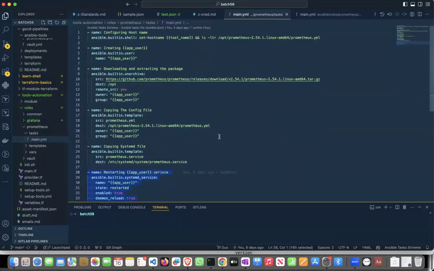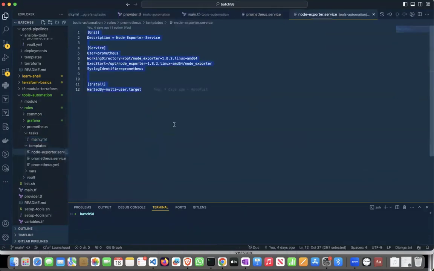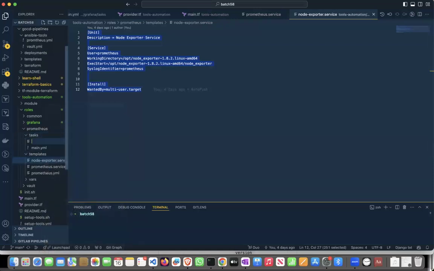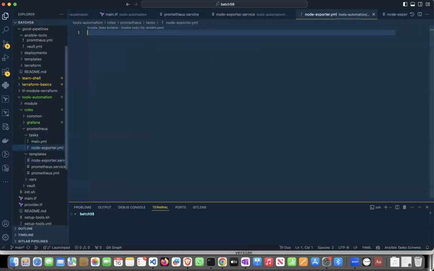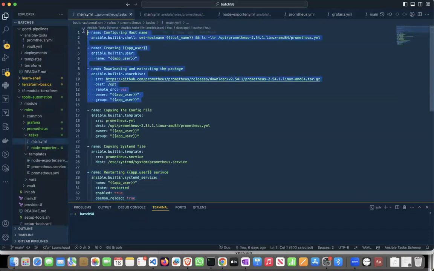This is the entire task. Node exporter dot service. So let's go here, say the task. Not exporter.yaml. So first you need to download.